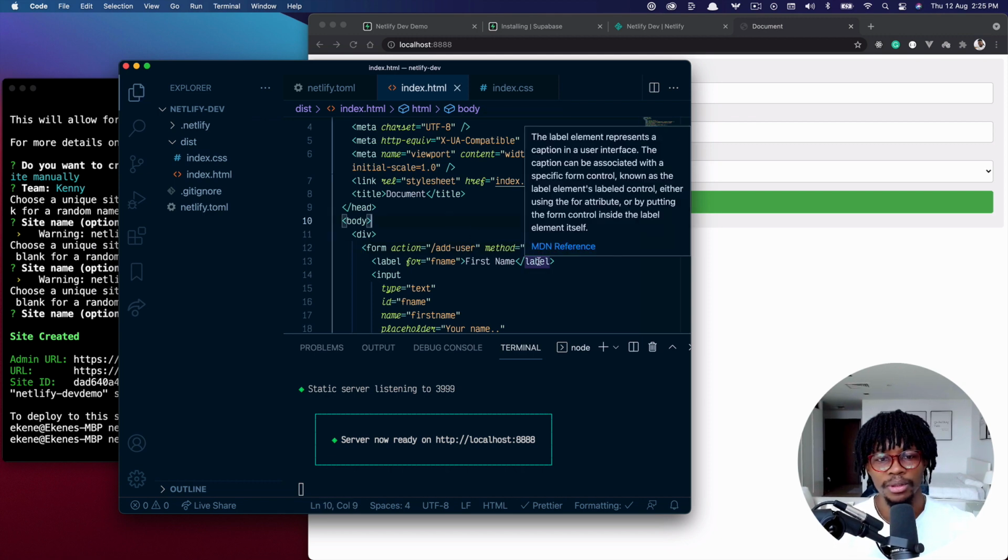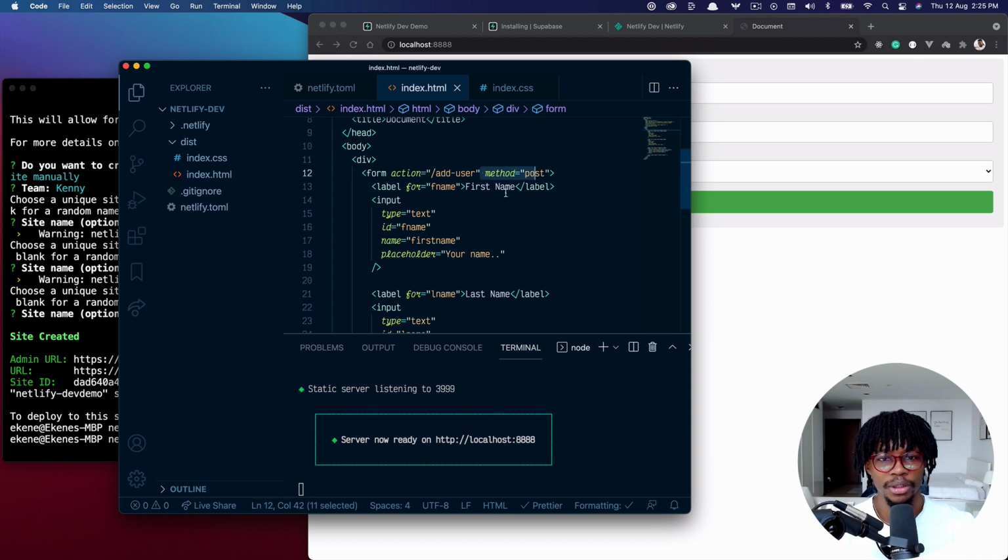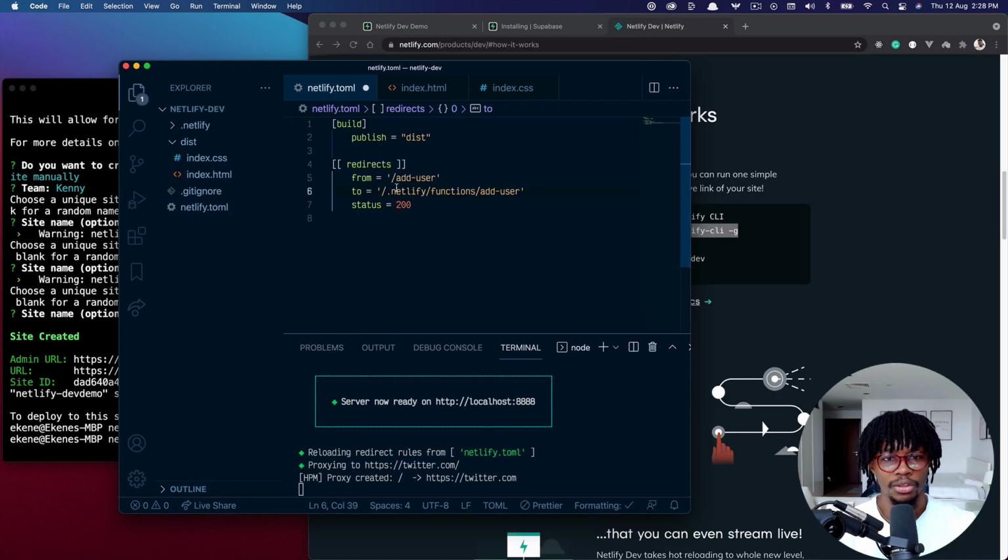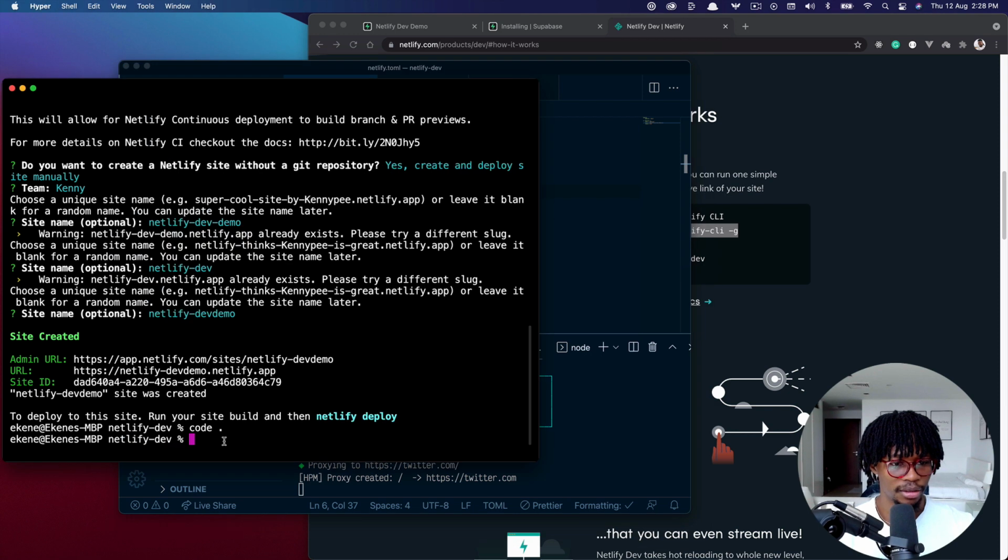Right, so this is a post method. I want to go to this route whenever this form is submitted. And now how I want to architect this is, when this route shows up on my browser, I want to intercept it and collect all the data that this form is posting to that route. And I want to do that in my netlify.toml file. So for now, this function doesn't exist. So let's go ahead and create it with Netlify Dev.